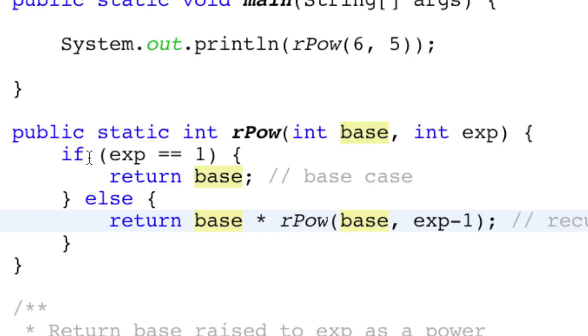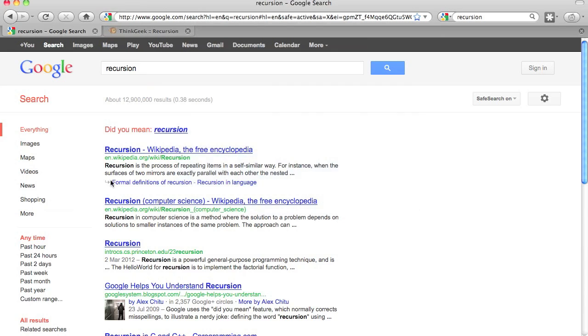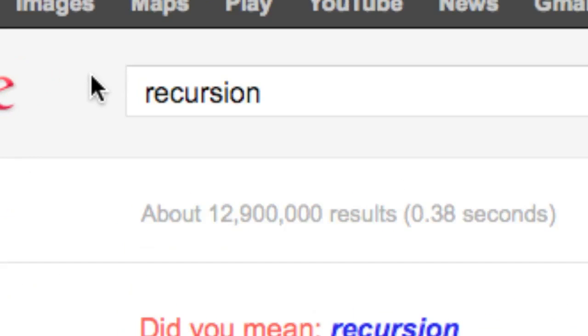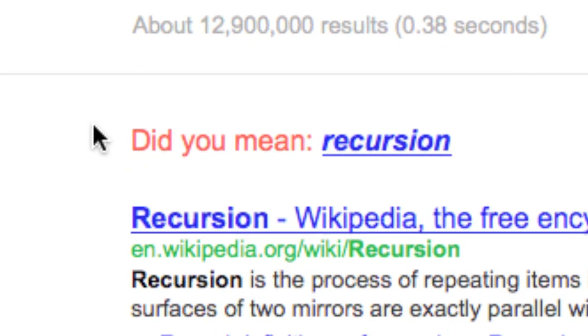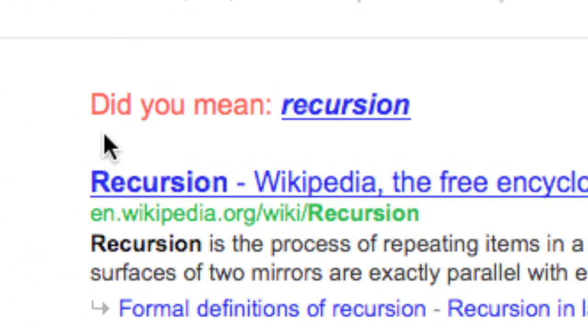Now, if you're a little confused about this whole concept of recursion, you're in good company. It's a difficult concept to understand. It's one of the big things you have to level up on to become a good programmer. And even the folks at places like Google realize how difficult it is. If you search on Google for the term recursion, they have a did you mean function here that corrects you to see if you maybe mistyped it. But here they suggest that if you're looking up recursion, you might want to look up recursion. And so that's their inside geek joke.